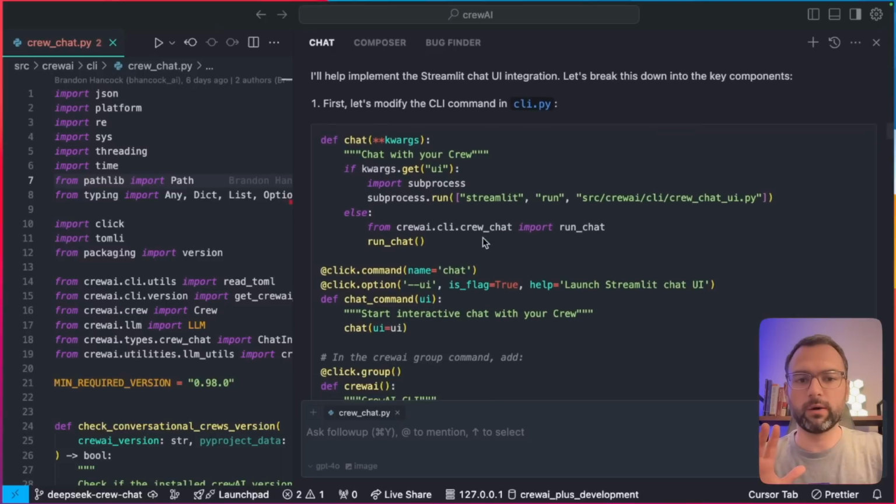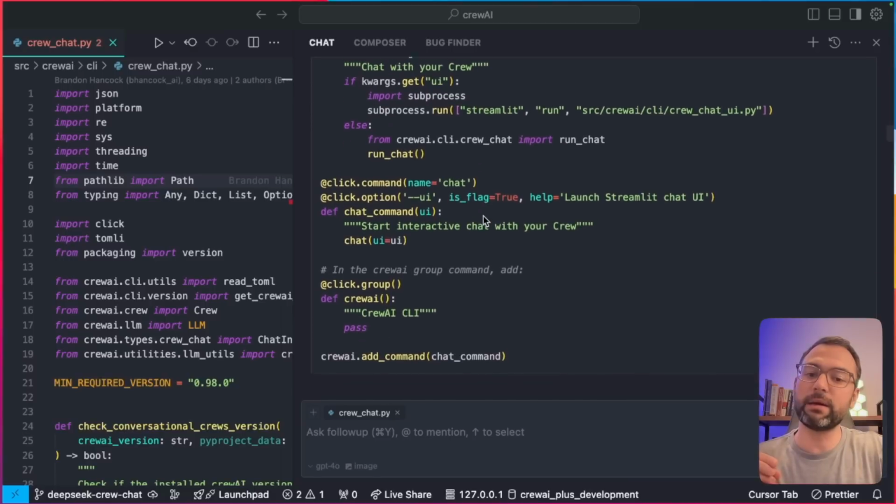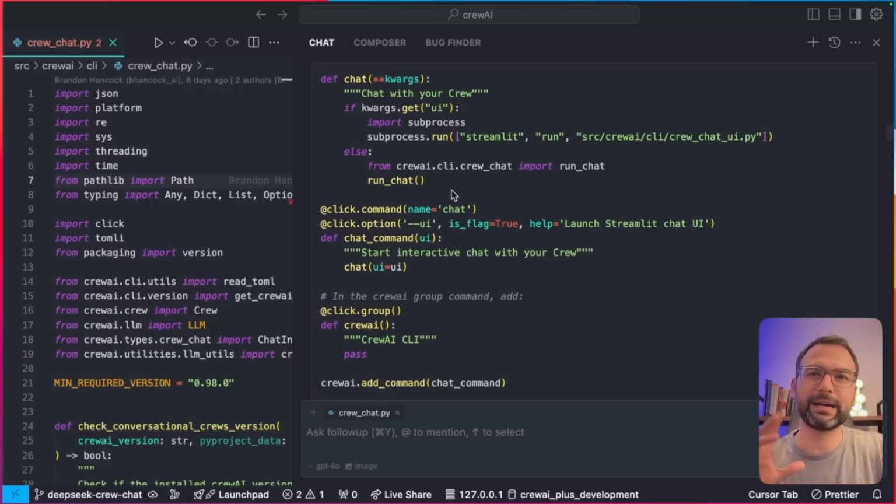But what I can go ahead and say is it generated, just like the old one, changes it needed to make to the existing file base. Quick thing I did not like, normally it tells you where you should make this file. Like, hey, this is in your CoreAI source CLI folder, you need to update this. It just inserted code. It didn't tell me where this needed to go. So I kind of didn't like that.